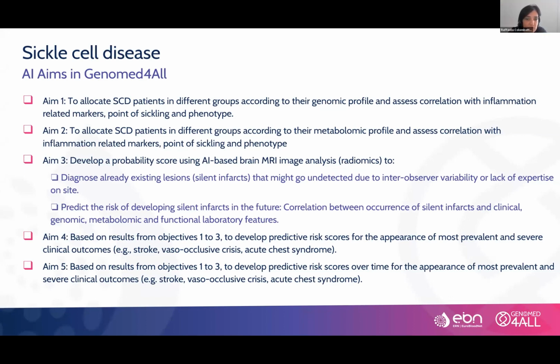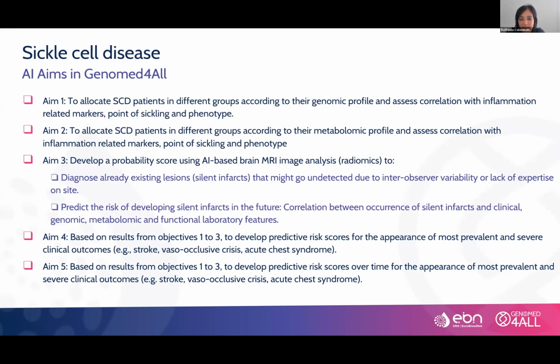Yes. So we want to develop a probability score using AI-based brain MRI image analysis. And this will be utilized not only to diagnose already existing lesions, and this is a challenge because many algorithms that are produced in the AI field are valuable only if you have a single data set in which the images are collected with the same type of protocol and with the same type of machine. The challenge of our project, which is successful, and we're finalizing the result, is that the algorithm can be used in the real world with different machines, different types of MRI images that you are collecting, and nevertheless, it has a result.